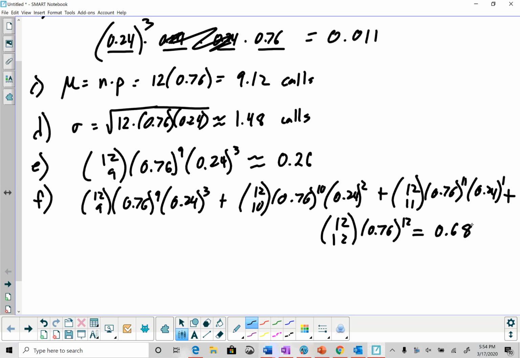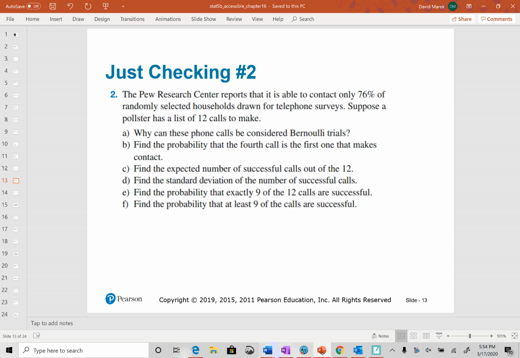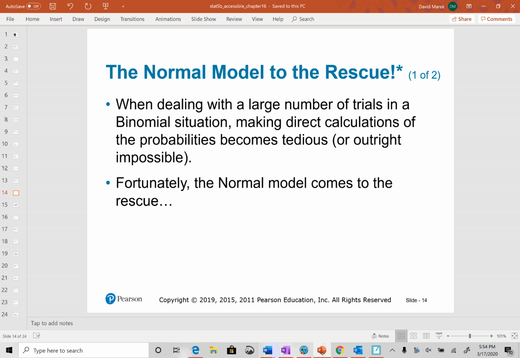Now, for the more skeptical out there, you can do all of that by the previous method. But again, I would review and make sure that you know how to do that on the calculator. Man, that's so much faster. Okay, so let's continue here.